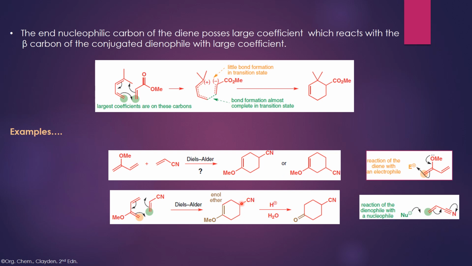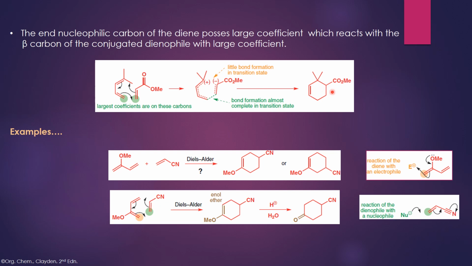So here we can see the major product. The major product in this reaction is a 1,2 related product, and the major product in this reaction is a 1,4 related product. Here this is an enol ether. When an enol ether is hydrolyzed, it readily undergoes hydrolysis to give a ketone. That is not important in this aspect. Here it is important: the regioselective reaction of the Diels-Alder.